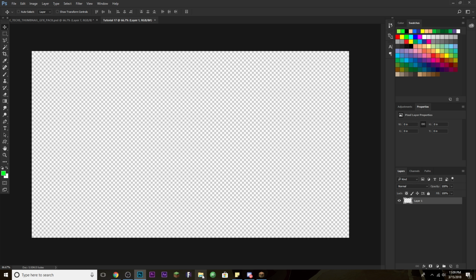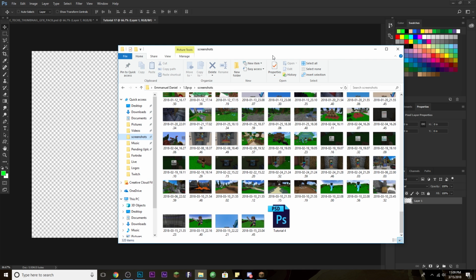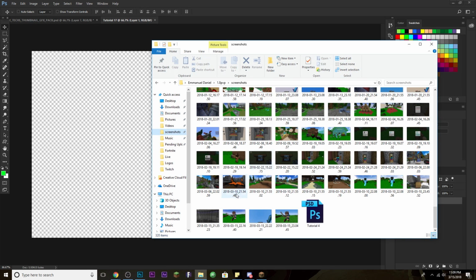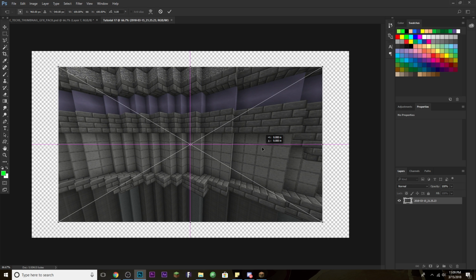Now let's get our screenshot, the screenshot of the duels map. I'm going to scroll down all the way here. Look at all these screenshots that I have. I really need to get rid of some of them, but that'll be for later. So we got the duels background. Now you might have noticed this from before. When you go into duels, there's this wall that surrounds you, this is what it is. And yeah, it's not anything special. Don't have to go out of your way.